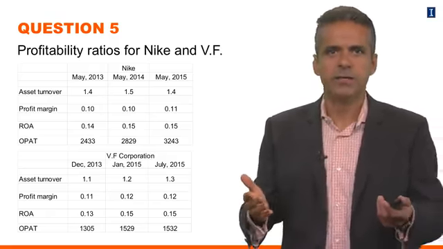Corporation. In terms of cash profitability, the difference is that here we start from cash flow from operations instead of OPAT divided by assets. And again, these are the numbers that you should have found, right? This should have come directly from the cash flow statement and the balance sheet, okay? And again, what we see is that both companies have a significant cash profitability. Perhaps Nike has a little bit higher cash profitability, okay?